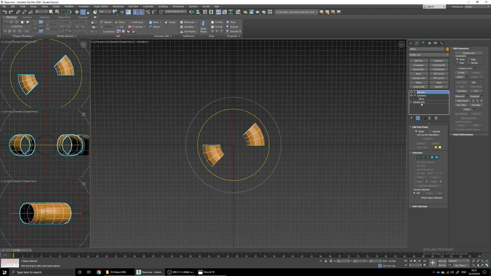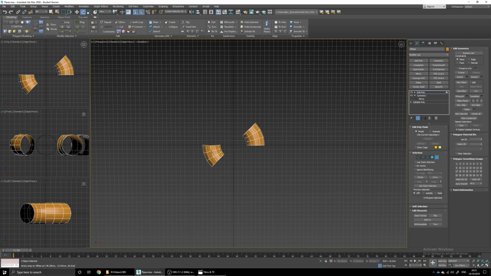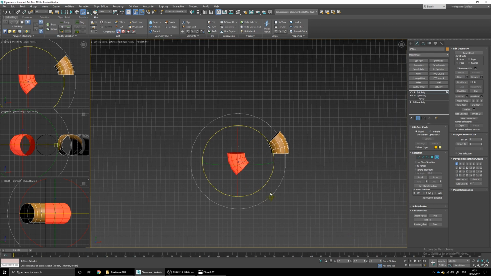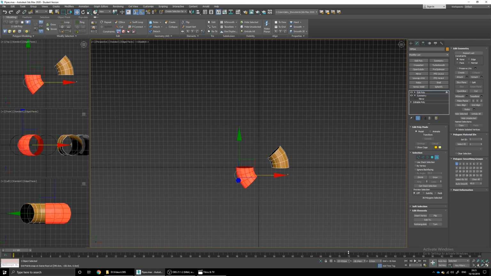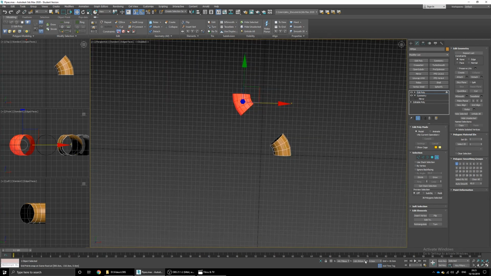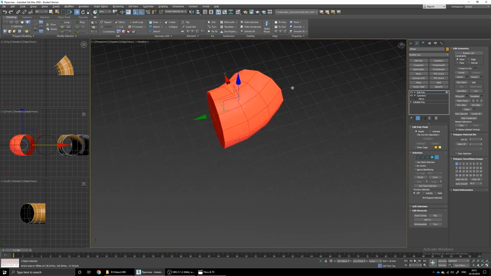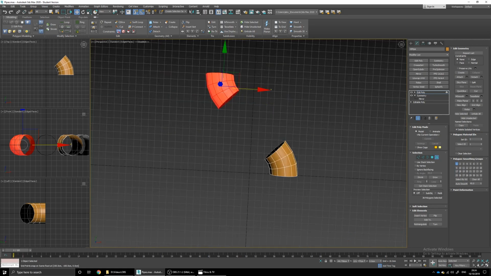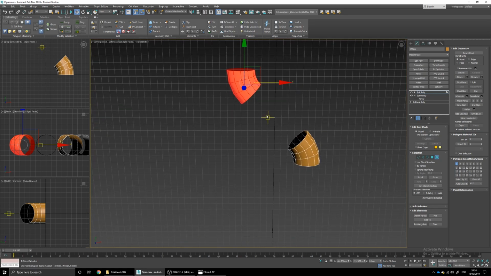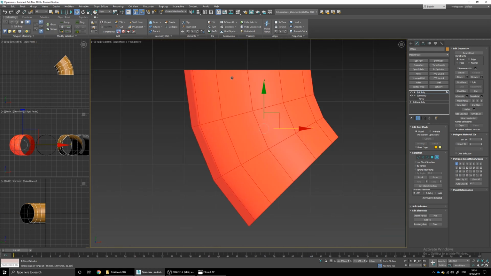Don't convert it down to an editable poly, and we can select this element, and if we move this up to, let's see, I would think that looks about right.